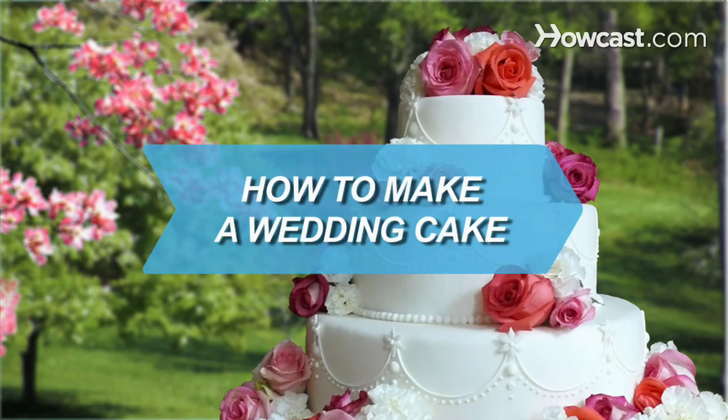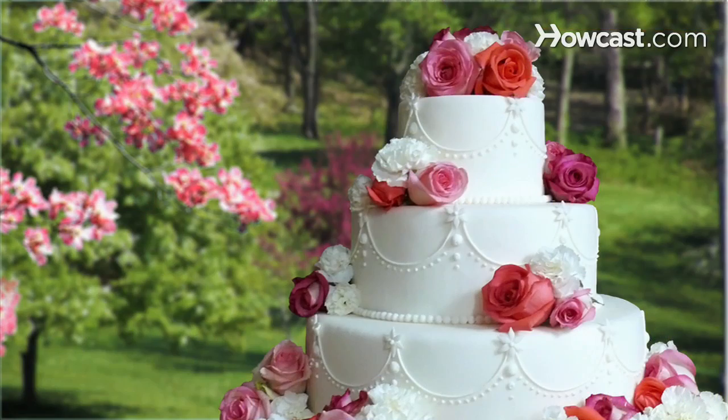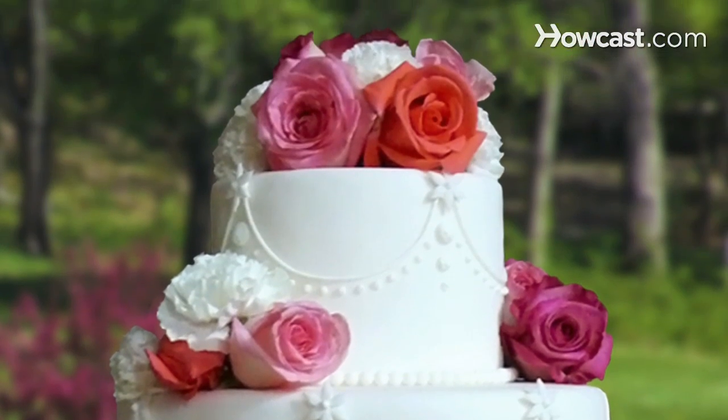How to make a wedding cake. If you can follow a recipe, you can make a wedding cake. These tips will help you create a classic 3-tier confection.